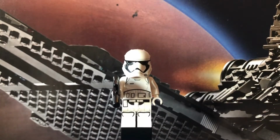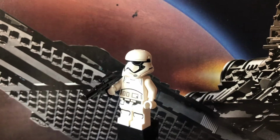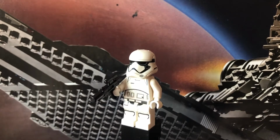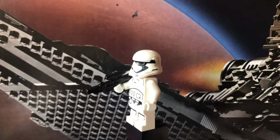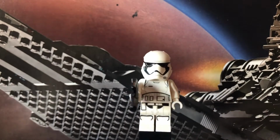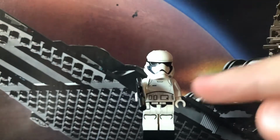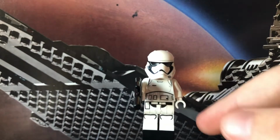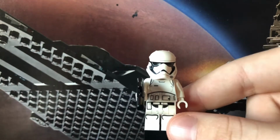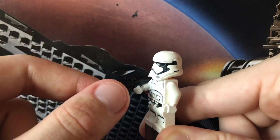Our next figure up here is just your standard First Order Stormtrooper, and he just looks absolutely amazing. And you can't go wrong with these guys. I'm really glad they included one. He looks awesome. It's the same ones we've been getting since The Last Jedi. I really love that they redid the helmet since The Force Awakens and kind of fixed it so it's like more of a frown rather than a really thick thing that almost made them look like they were smiling. That's a great improvement, and I'm really stoked they gave him a blaster rather than a spring-loaded shooter.